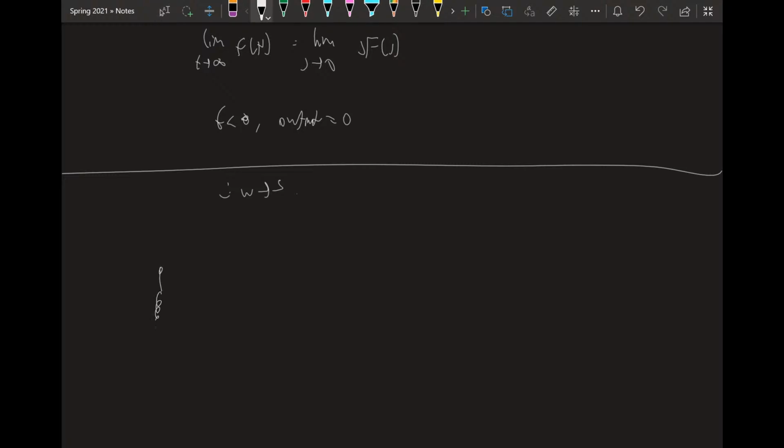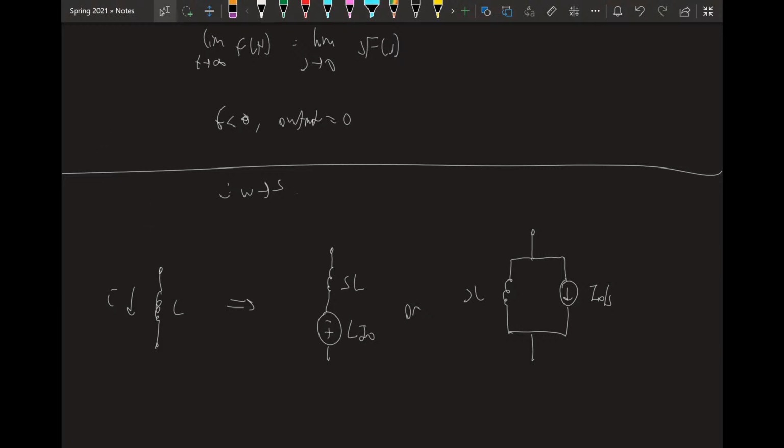Let's say we have an inductor. An inductor can have some initial current and has some inductance, right? We can transform this into an inductor. I said before jω goes to s, so this impedance will now be sL. This is normal. What's new is that the initial condition of the inductor can be represented in two ways. One, with a voltage source with a value L I0, or we can take our inductor and put it like this. So this current source and this voltage source come from the initial conditions of the inductor, and these are now physically represented in your Laplace domain circuit. And then you can solve for it as normal and treat it like a normal voltage source, which is the cool part of Laplace transform.